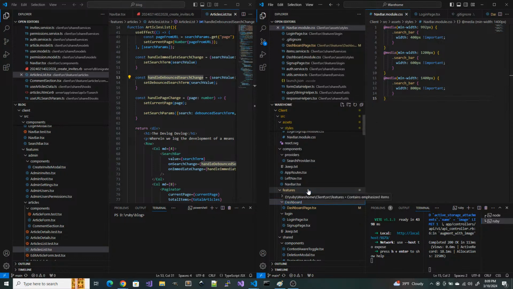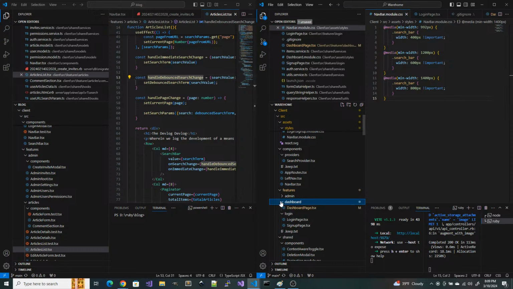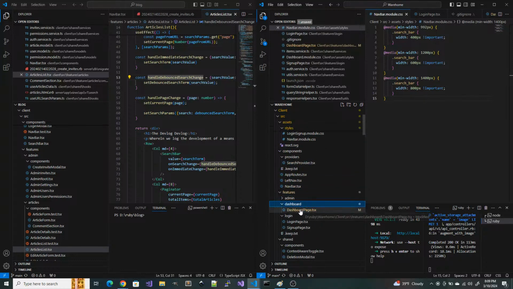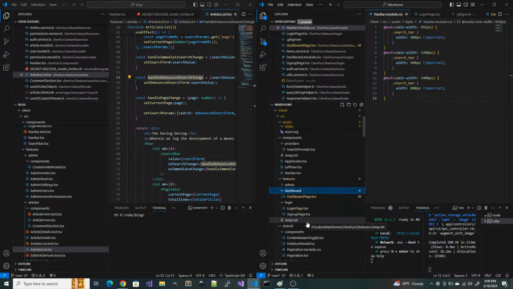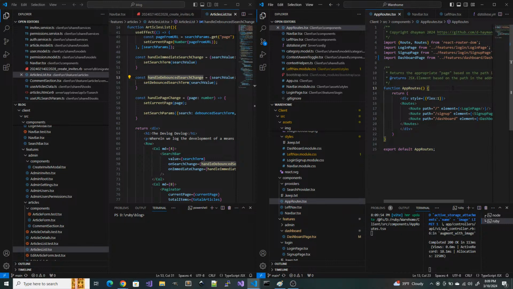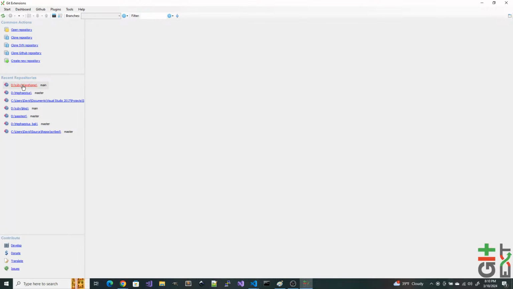That's for consistency's sake, the lowercase d, for a second, real quick. That should impact routes, app routes, no? Components, app routes, dashboard, yeah.